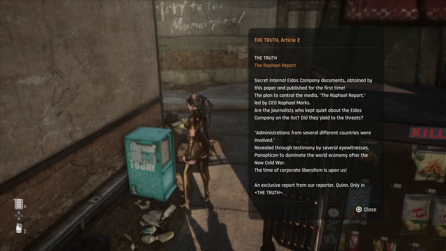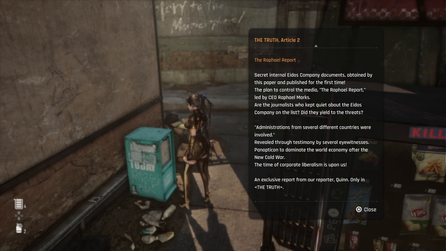The Truth, Article 2. Truth. Raphael Report. Secret internal Eidos company documents obtained by this paper and published for the first time. Plan to control the media. The Raphael Report, led by CEO Raphael Marx, are the journalists who kept quiet about the Eidos company on the list. Did they yield to those threats? And administrations from several different countries were involved. Revealed through testimony by several eyewitnesses. Panopticon to dominate the world economy after the New World. The time of corporate liberalism is upon us. An exclusive report from our reporter Quinn, only in The Truth.